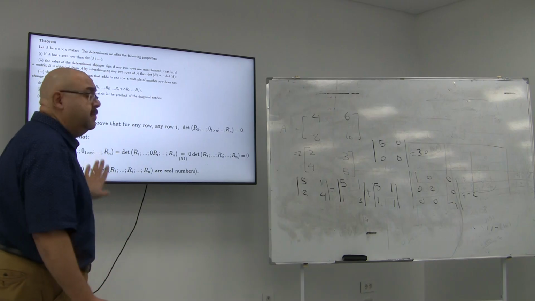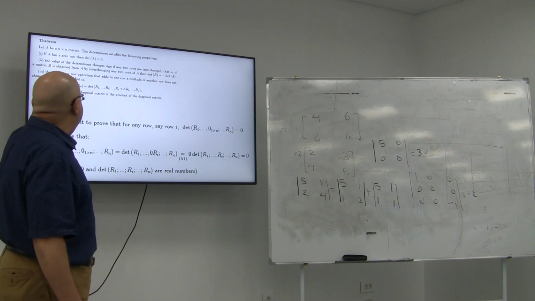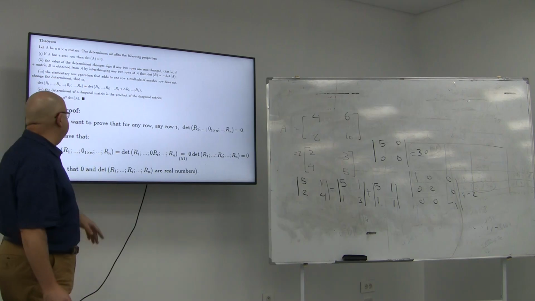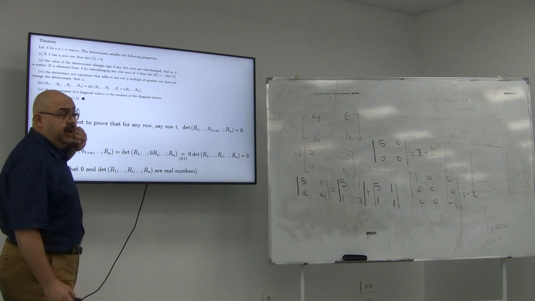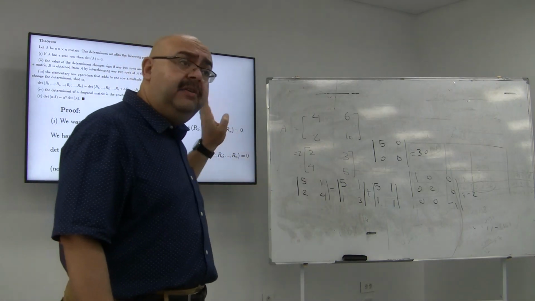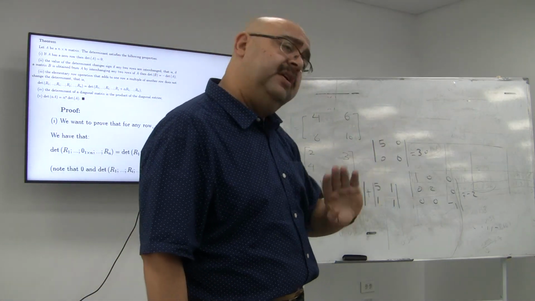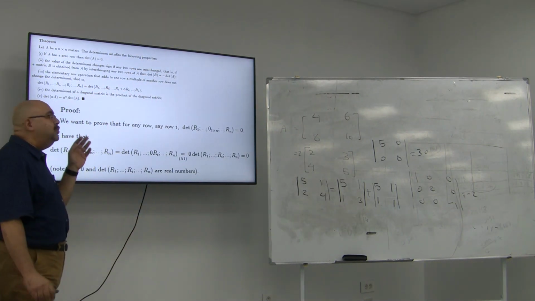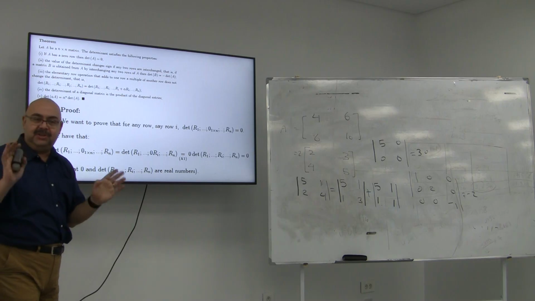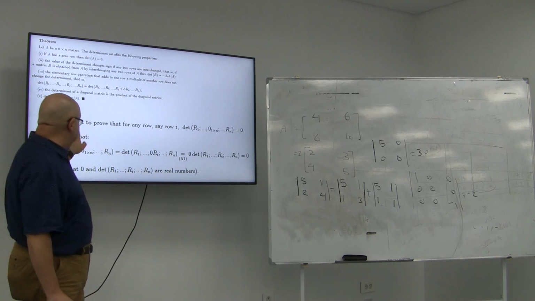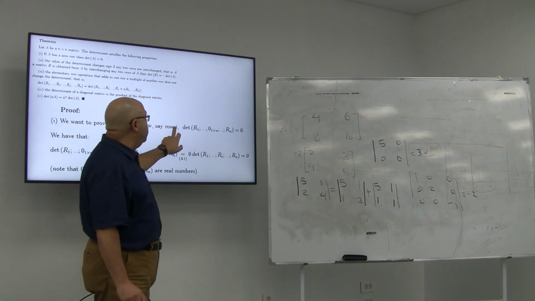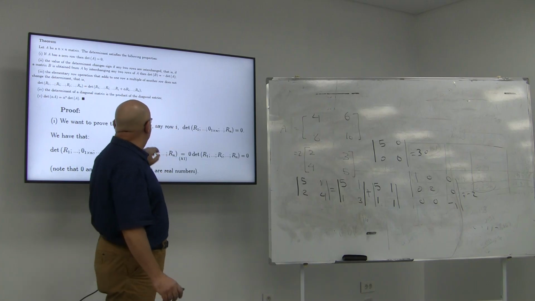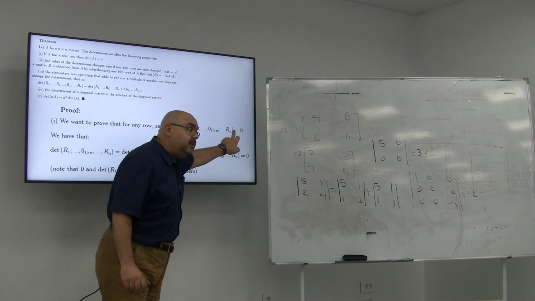The proofs are really very simple for each and every one of these 5 properties. I'm not going to go through plenty of proofs. I've already sent you the slides, so you can go through them by yourself. You are capable of that. But I want to show you just how simple it is to prove, for example, the first property: that for any row, say row i, of a determinant of general dimension, once it's equal to 0, the result will be 0.